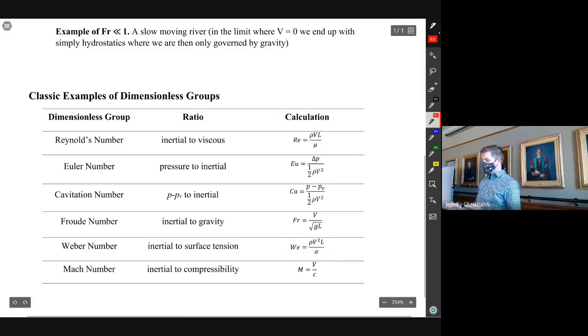So you can get a sense of what forces are important, what factors are important, what ones I can cross out. I think we always have a tough time in engineering, if you're given a new problem that you've never thought about before, figuring out what forces, what assumptions can I make? Like, is gravity important or not? Sometimes I don't know. If you can go to the dimensionless groups, you can do it without a whole lot of work, right? Plug in a couple things in your calculator. Is gravity important? You can figure it out in 30 seconds.